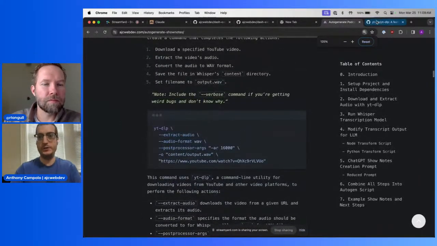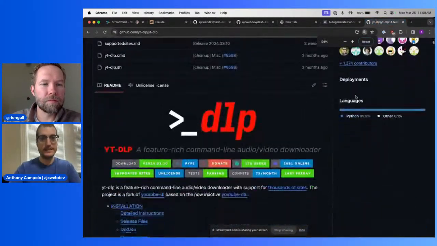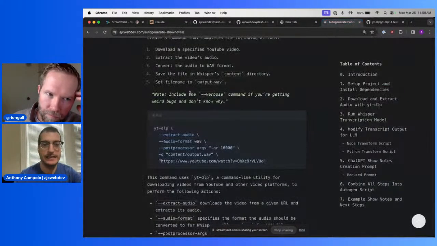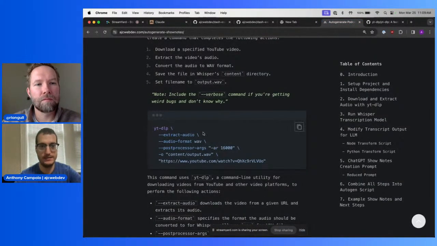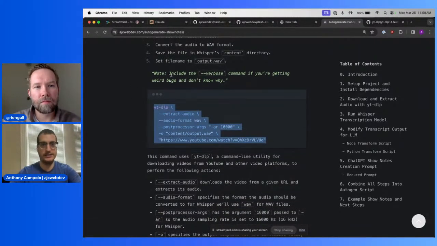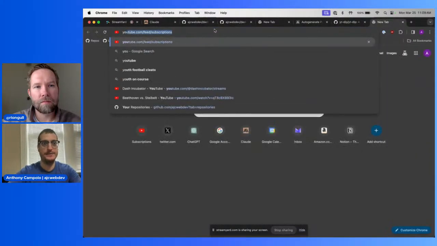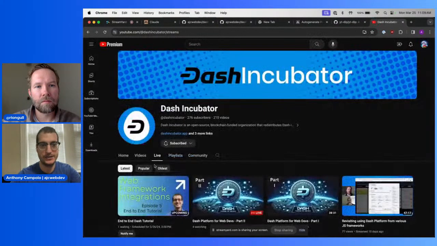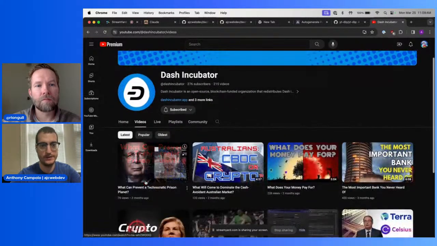So there's this tool called YouTube Downloader that allows you to take a YouTube link and straight up download whatever you want into an audio file. So you use this, and actually I can run through. I had a Dash video that I could run through this, and it won't take very long.